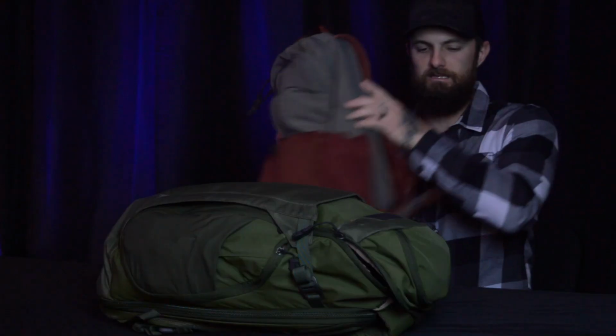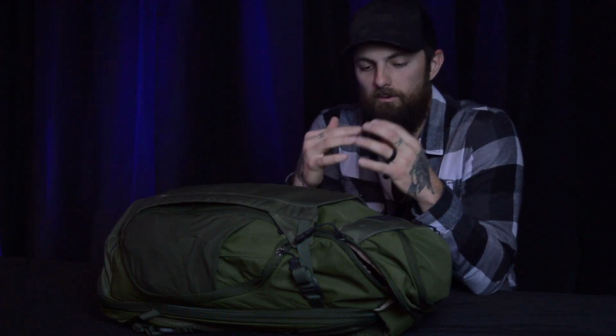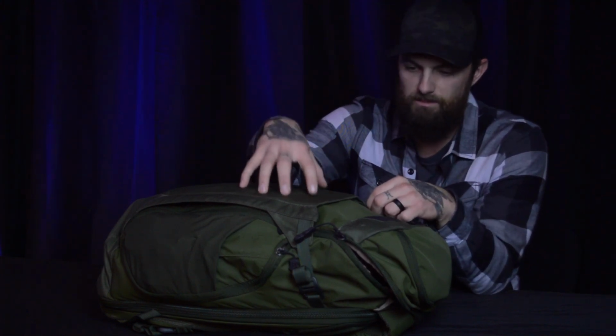We love these things, but the get home bag is for, you can't judge any scenarios I make up in my mind. You can make up your scenarios in your mind, but if there's a solar storm or an EMP, I have to hoof it home. I want water filters, I want food, I want to be able to get home to my family no matter what. I also carry with me my plates, my rifle comes with me, my war belt, that's in a different bag. Don't need to cover that stuff, but I really just wanted to dump this bag out and give you guys a glimpse into why we have this.